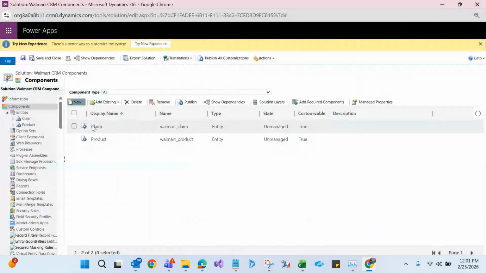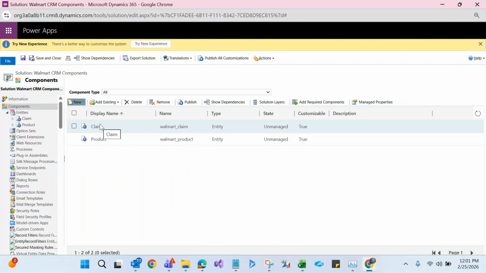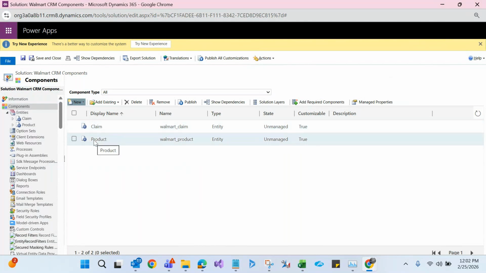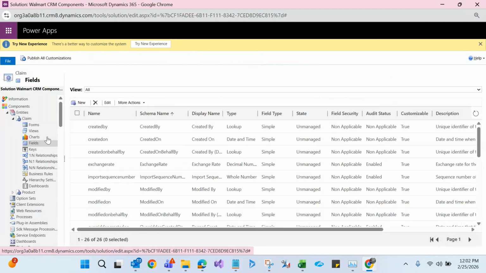Okay, so we have the claim entity, we have the product entity. Now I wanted to refer to this product entity inside claim, because when I am creating a claim, I should be able to select the product. So let's expand the claim entity, go to the fields, create new field.